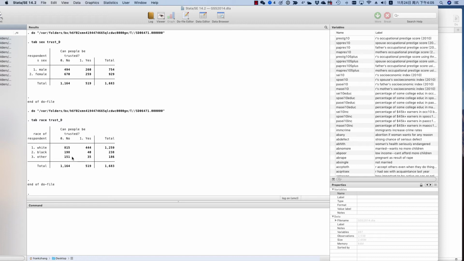There are totally 6 cells in the middle, and the degree of freedom for this table will be 2. Keeping those 3 row margins and 2 column margins unchanged, you can only freely change 2 frequencies out of 6. Once you define the 2 frequencies out of 6, then the other 4 frequencies will be fixed. That means the total degree of freedom is only 2. That's the meaning of degree of freedom.